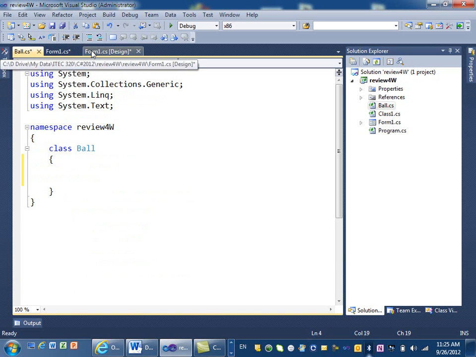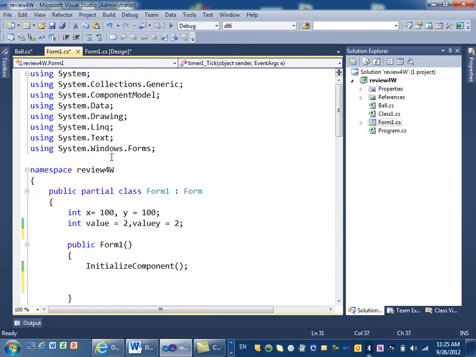One of them is of interest to us, which is called Drawing. If we want to use graphics and drawing, we want to make sure that we include this in my other class.